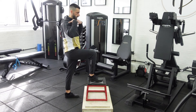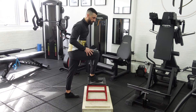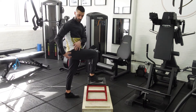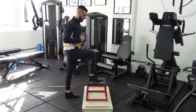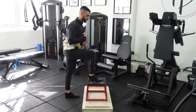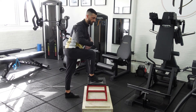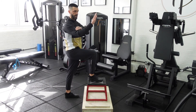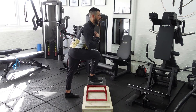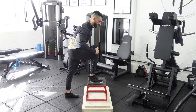The next thing I want you to think about is keeping my shin vertical. I don't really want to be driving my knee forward. If I drive my knee forward, I'm going to be putting more emphasis on my quad. My goal here is to work my glute max in the length and range. Key thing: keep your knee behind your toe. Once you've got a nice vertical shin, you want to lean forward at the hip, keeping a neutral spine. Although you're leaning forward at the hip, you're not rounding and you're not arching. Abs semi-engaged, leaning forward slightly, keeping your shin vertical.